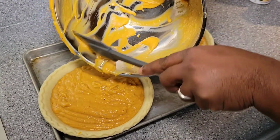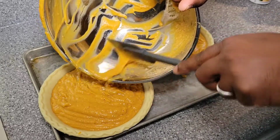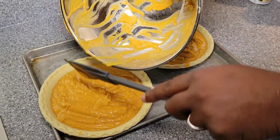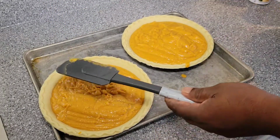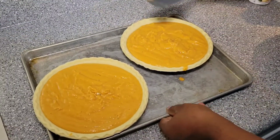I've seen some where they don't go through that step of getting those fibers and stuff out of there, and they don't use a hand mixer, which you don't have to. I just think it makes for a better pie if you do. And then what you want to do is shake them even.